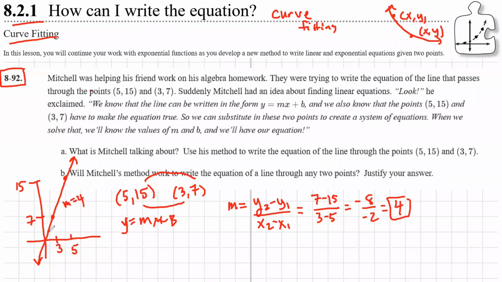That looks accurate because the line is going up. Then I could find the b next. I could plug in one of these points and find b. Yes, we could definitely do this. I could continue, but that's all I want to do for this problem because I want to get to the curve part. What if I want to find a curve through these 2 points? So I'm going to clear this out and move it to the next screen. Take a second if you need to copy anything down.